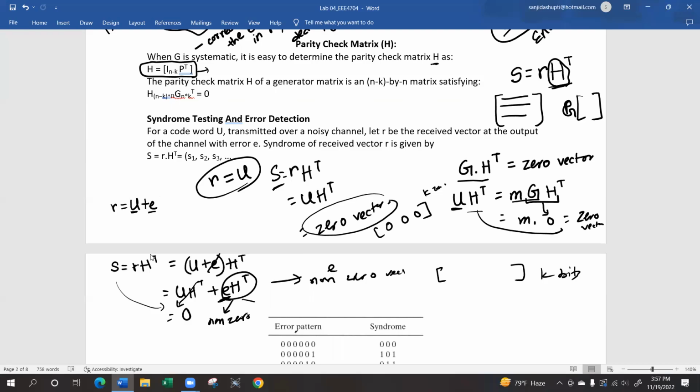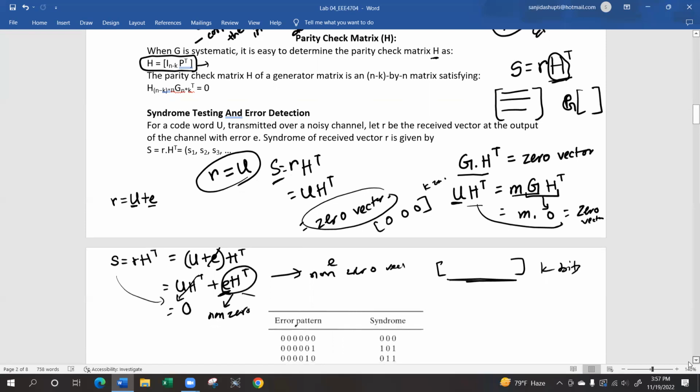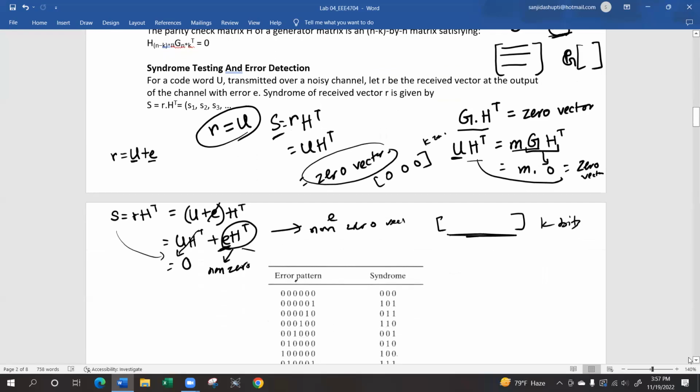To do that, we will be using the result of the syndrome. The result of the syndrome will be of k bits, the same as the number of bits in your original message. For example, if my messages are of 3 bits, then my syndrome will also be of 3 bits. You can do the calculation yourself and see why it's 3 bits and not other bits.